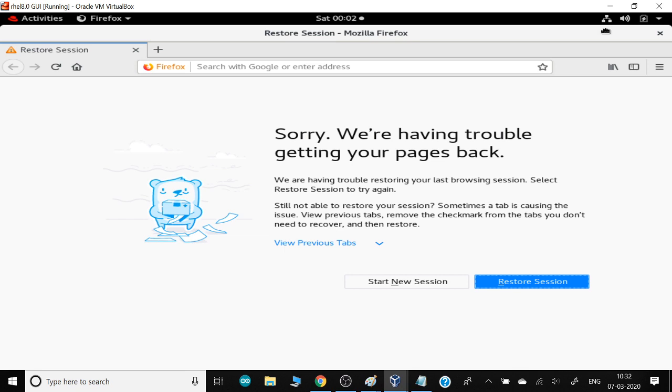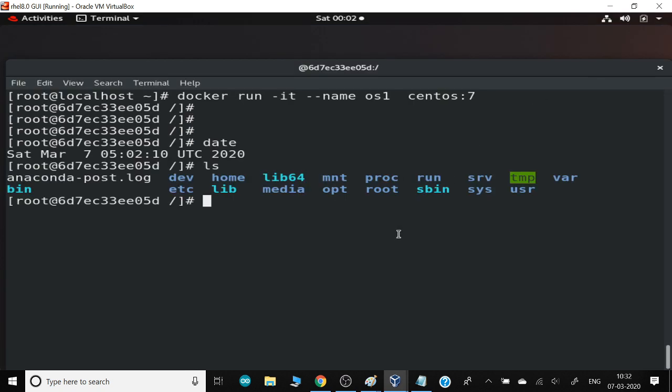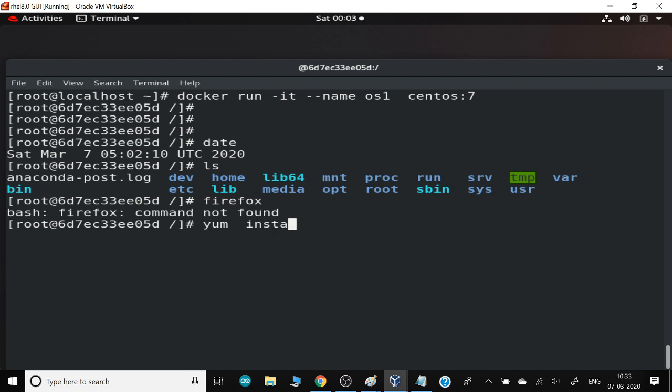Okay. Similarly, this is my base Red Hat, but the same kind of setup you can do from Docker also. So if we have a requirement to launch any graphical program, you can also do it from here. But technically, again, the command is not available. Okay, and the idea, guys, if the command is not available, you have to find the software name through which this command comes. And by chance, if you find that some command comes from a software called Firefox, so Firefox is a command that comes from a software called Firefox.